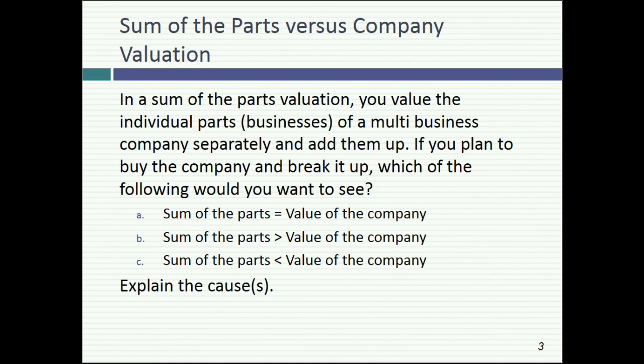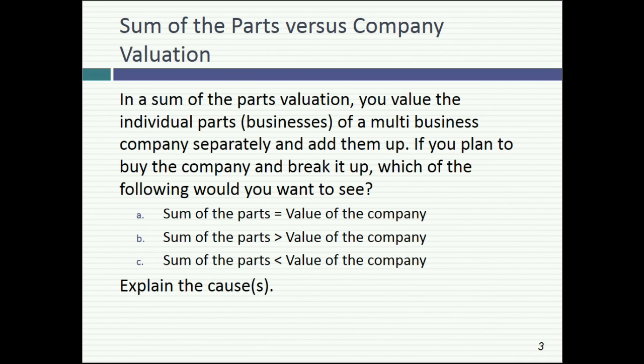So let's say you're that investor, you're looking at a company. You value the company as the sum of its parts, and you value the company as a consolidated company. For this to be a good candidate, I'm going to ask you the easy part of the question first. For this to be a good candidate for you to break up, what's got to be true about the valuation? Should the value of the sum of the parts be less than, equal to, or greater than what you get for the value of the consolidated company? I told you this is the easy part, so don't look for tricks. What do you want to be true? You want to break it up. The sum of the parts valuation has to be greater than the value of the consolidated company.